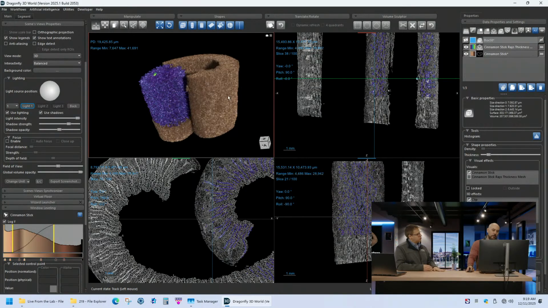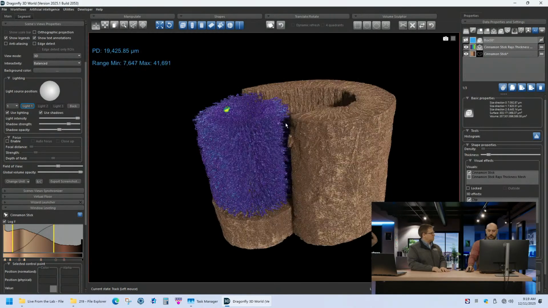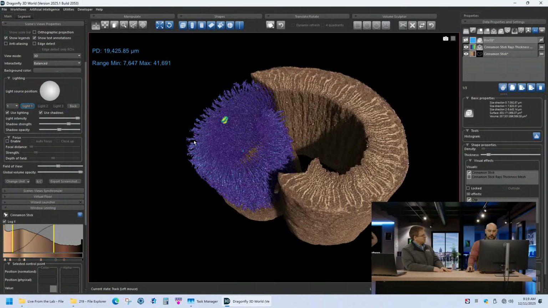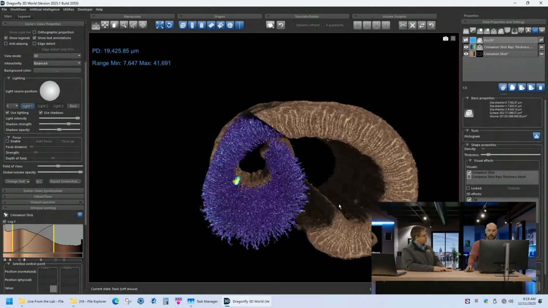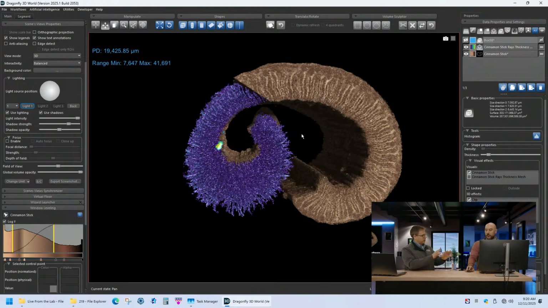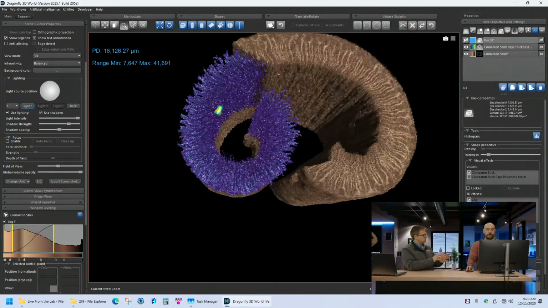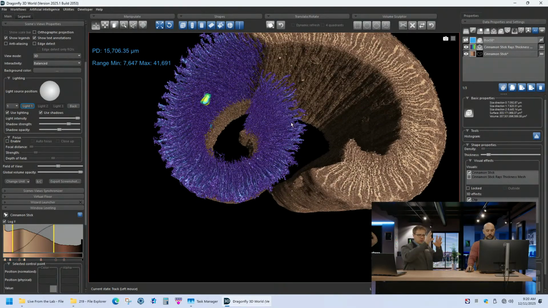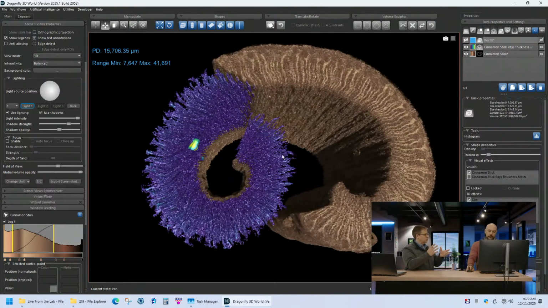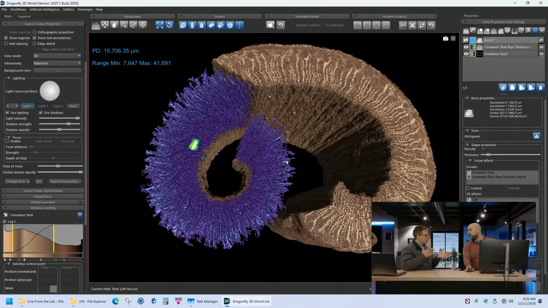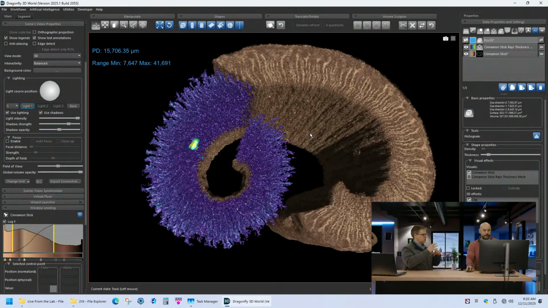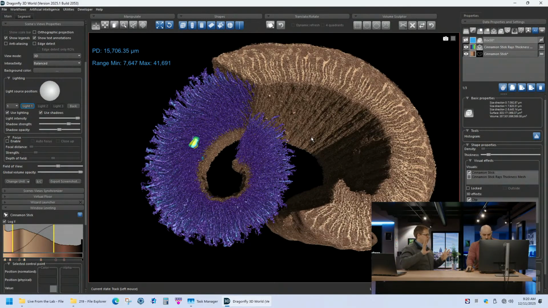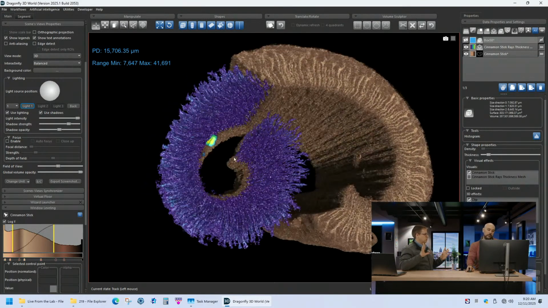Now, what's very interesting to me is what you just said. It sounded very simple, but in reality, it's amazing the depth that software has to go to, because up to now, when we were moving the cinnamon stick around and cutting it with the box, we're only looking at independent voxels. This is just 3D data points that are colored based on their absorption value.